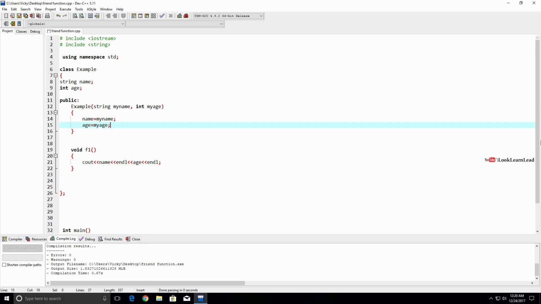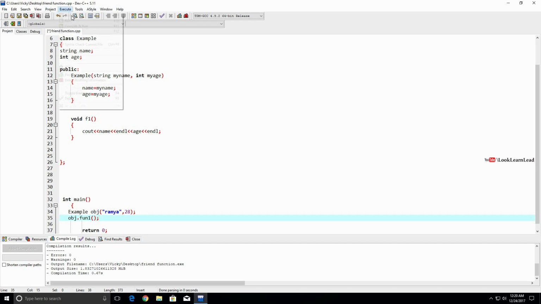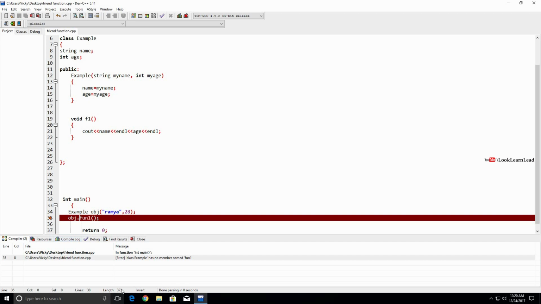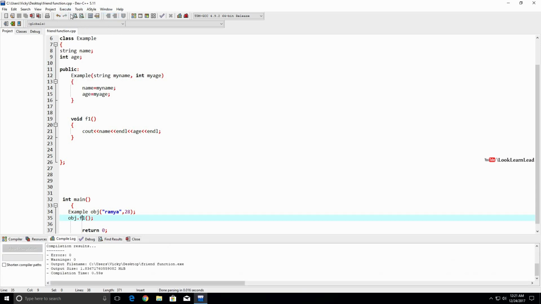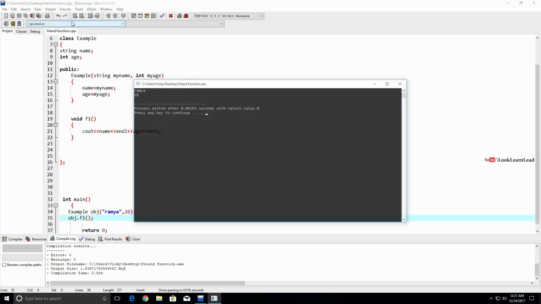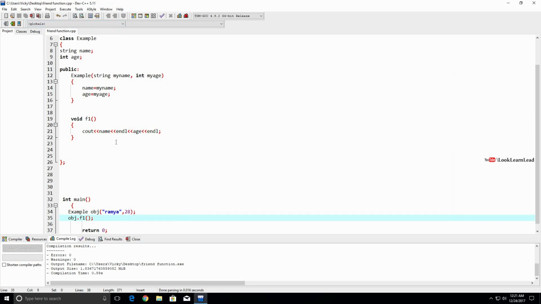So what I would be doing is I have made an object of the class, and through that object I'll be calling the function, that is obj.function1, a member function of the class. Call the function and I'll just execute. It says class has no fun1. Actually I had named it as f1 and here I am writing function1. Compile. It's running. See, it is displayed.